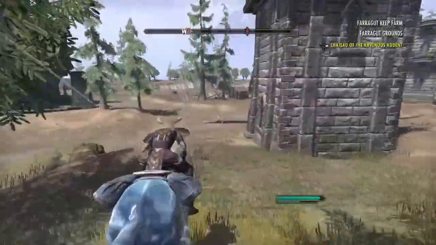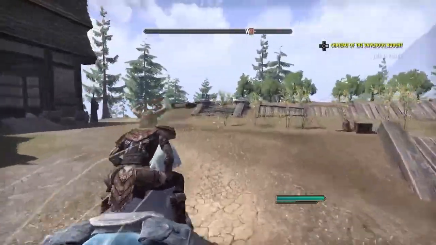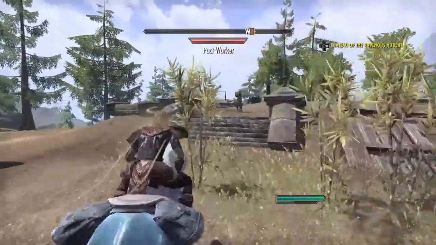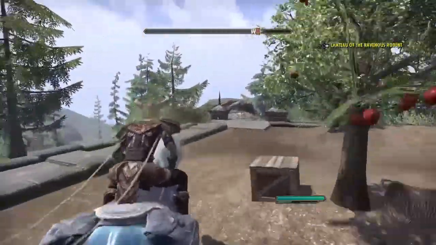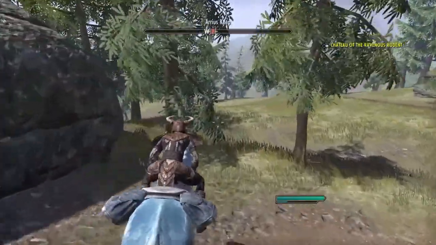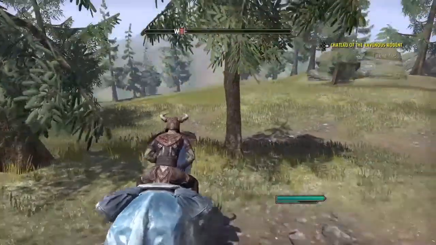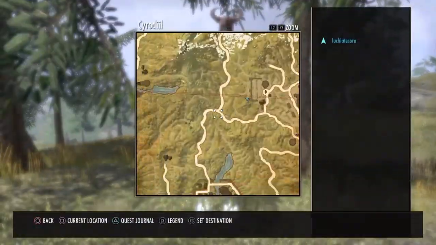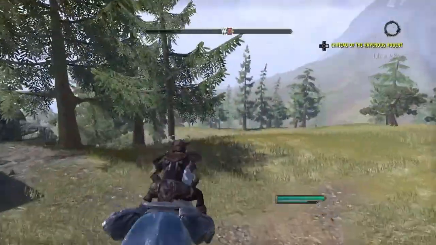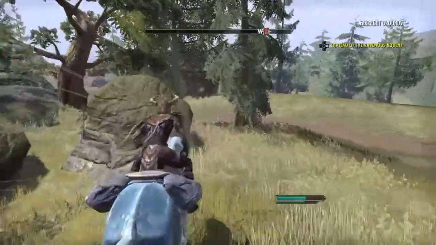Okay, so I always run via the farm first, just in case there's loads of people coming the other way, and I always find it best to just hang by this way. I've got several routes I go to when I'm doing this run. Before this, I'd just been killed by some people hanging around, so I'm going to go a slightly circuitous route here.